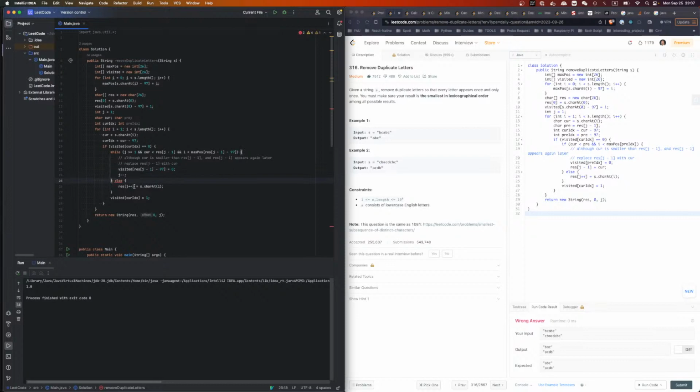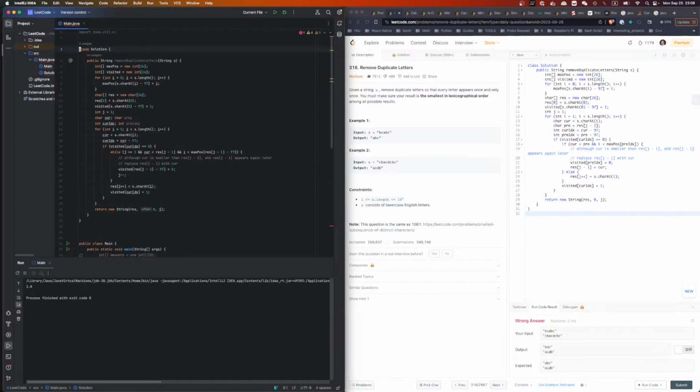Now it depends on where j is. I think no matter what, you always just put it at the j position, because if this one fails, like current is larger than, then you add at j. So you always do it at the j position. Now this one looks good.